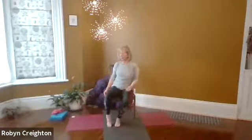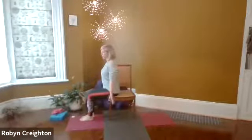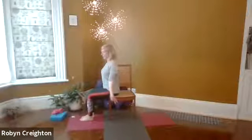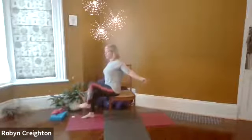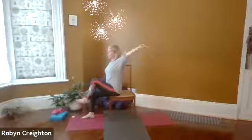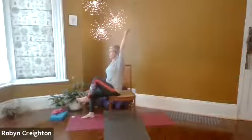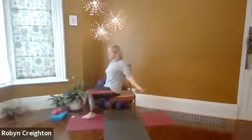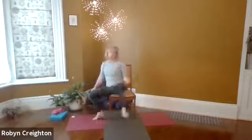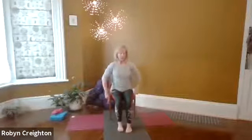Super. I'm going to go sideways so you can see the action with the arms. Roll the palms outwards. As you sweep the arm away behind you, the knee starts to come up, the arm comes up, everything comes as high as we can reach it, and then you sweep the arms away behind you again and the knee comes down. Okay, brilliant. So let's try the right side again.